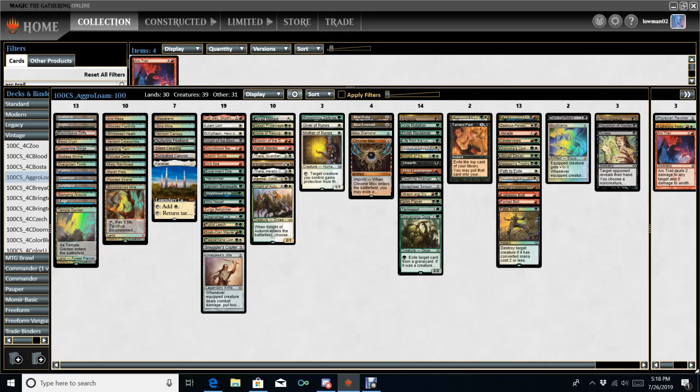Did they go bigger, have Tireless Tracker and stuff like that, or did they go kind of low to the ground and essentially buff up a 4-color Blood or a 4-color aggressive deck with a Loam package and a few incidental threats that could be played in a non-Loam deck, but are better because of Loam being in your deck?